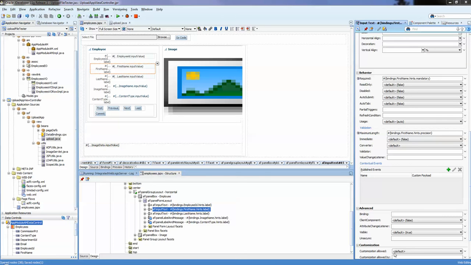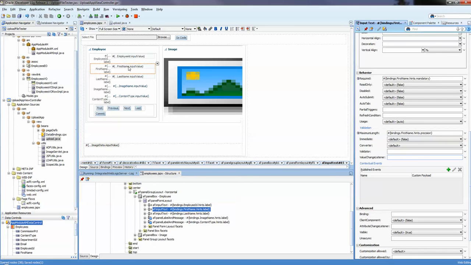Hello. In today's video, we're going to go over a very valuable method, which is available in the property inspector called the value change listener. What this allows you to do is, when a component is manually changed, you can kick off code to run that you can then evaluate the data and perhaps do some changes behind the scenes as that data is updated. So that is available here.